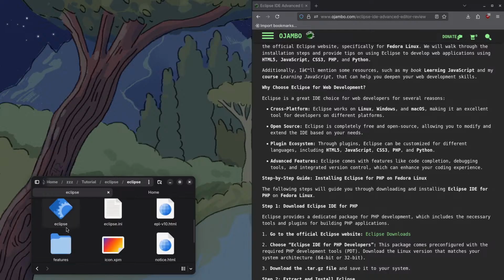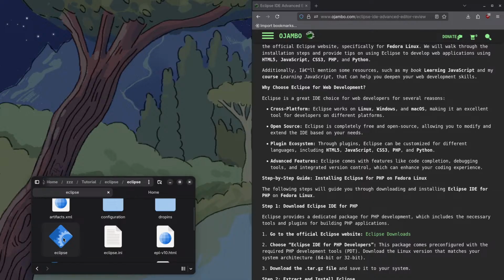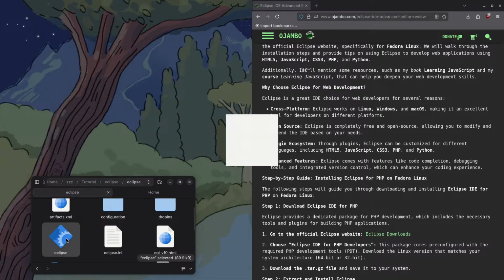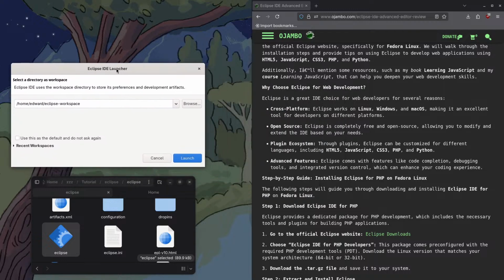It also comes with an icon if I wanted to make a desktop file for Linux. I don't care too much about that because it's just a review. I want to make sure that it will pass my needs. So let's open it up. I just double click on this, and you can see Eclipse is starting up, and it's going to be a little bit slow because, as I said, I'm also running OBS. OBS really wants all my graphics card and everything.